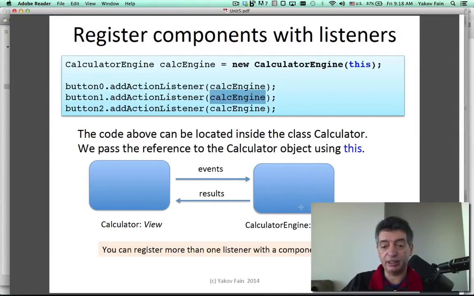So this instance of the calculator engine needs to know where the view is, where to send the data. That's the reason why, during creation of the calc engine instance, we passed the reference to the view, to the Calculator instance. By using this reference, the engine will be able to send the data to the view.